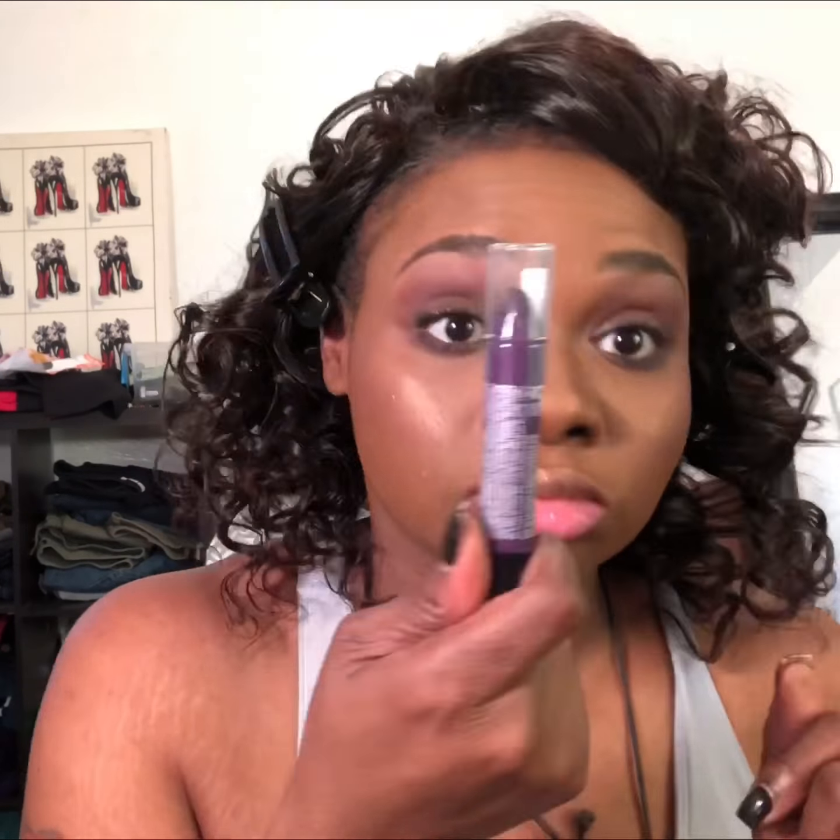Then next I'm going in with a highlight, and I'm using a highlight by Kylie, and this one I think is the, because I bought 3 when I got them. Yeah, I was right the first time. It's the Dark Horse. As you can tell, it's very, very bronzy on my skin. It's very gold. And I don't know, it sets too bright on my skin. So I don't use it that often.